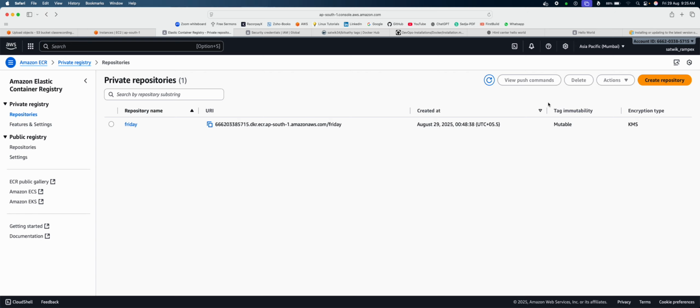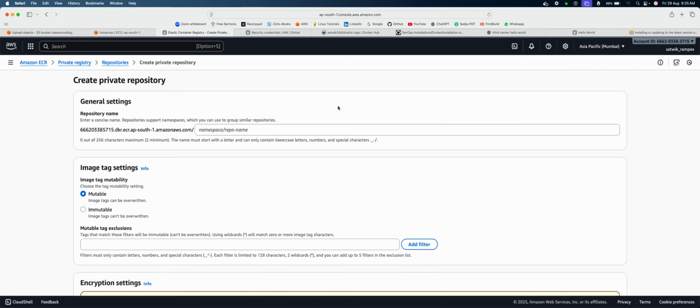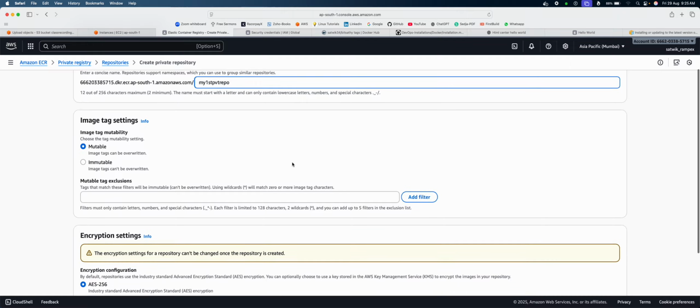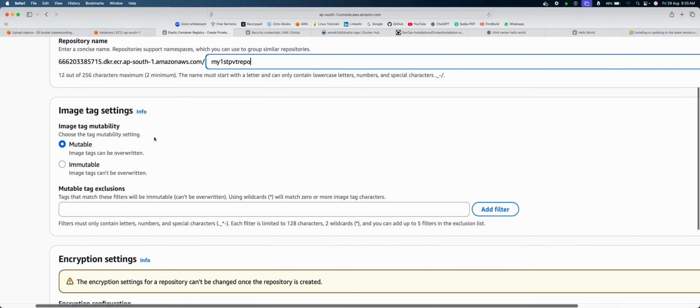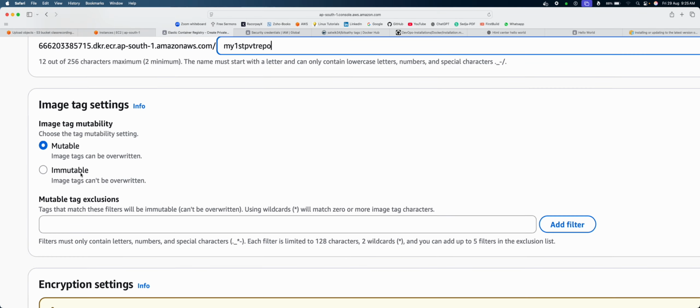Okay, so let me create a new repository. My first private repo. So in the image tag settings, there are two options here. One is mutable and one is immutable. Mutable in the sense, the same image can have multiple tags, like version 1, version 2, version 3, depending on the updates you do.